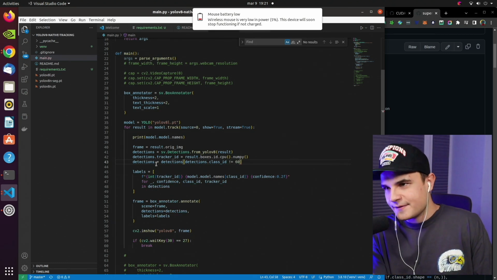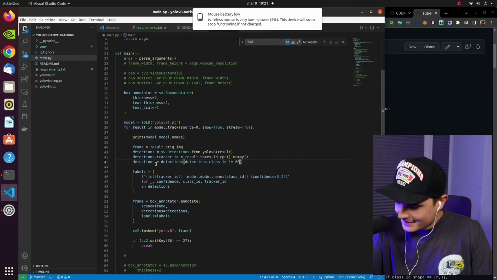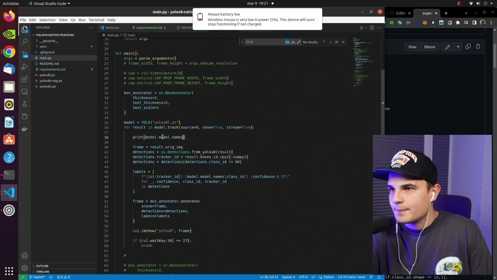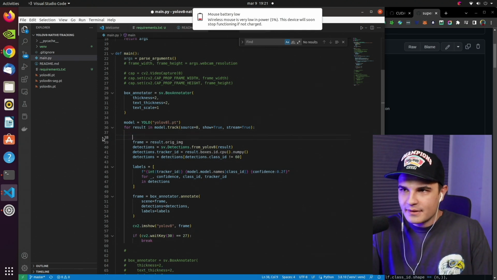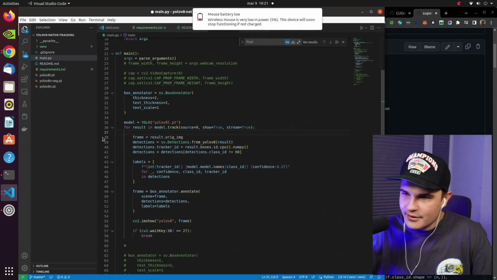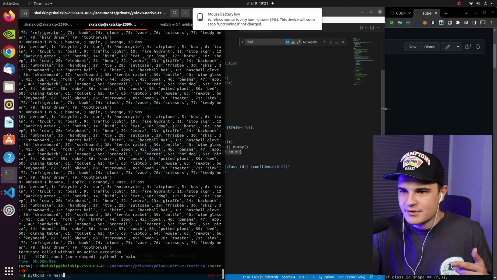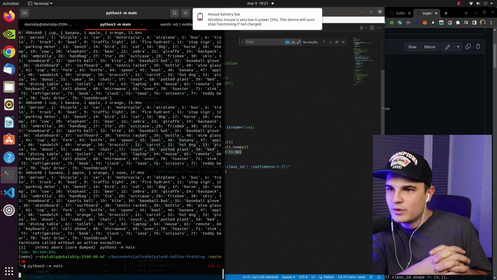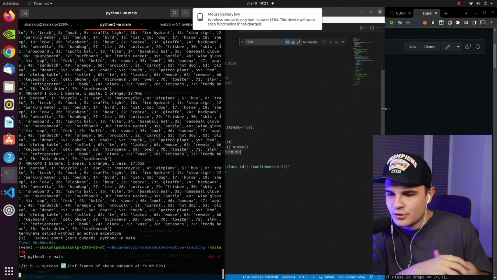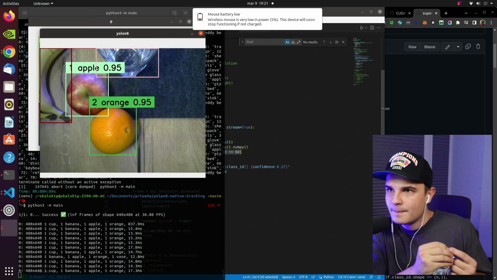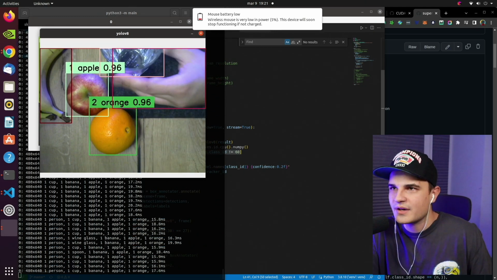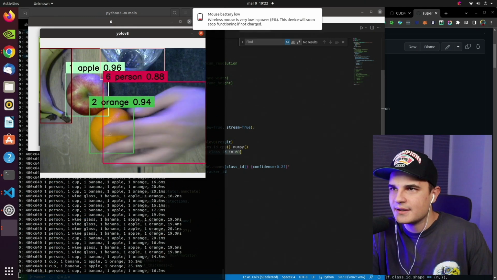This way we can filter out any detection that is a dining table. That essentially means it will go through the tracker, and after the tracker finishes the work and we get the tracker ID, we'll remove everything that has class 60. Now when I restart the script, you won't see any dining table. Whatever I do over here, there is no dining table. See?